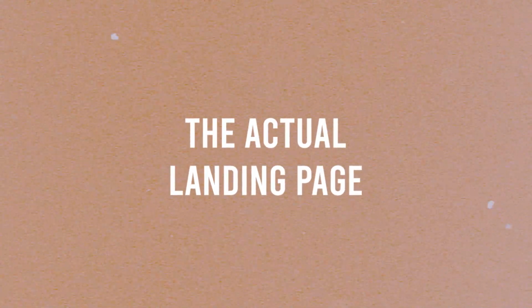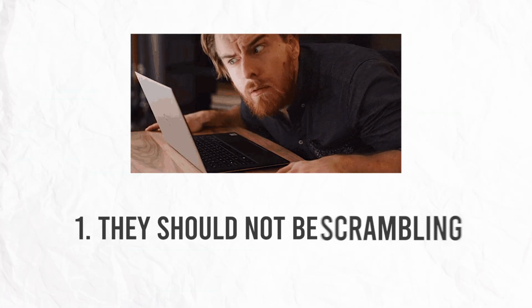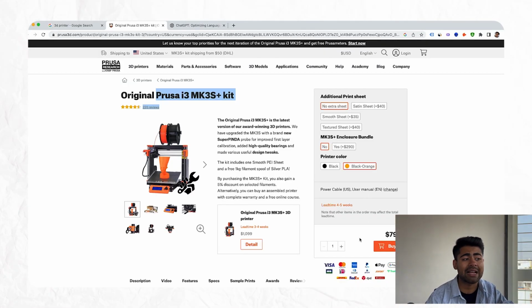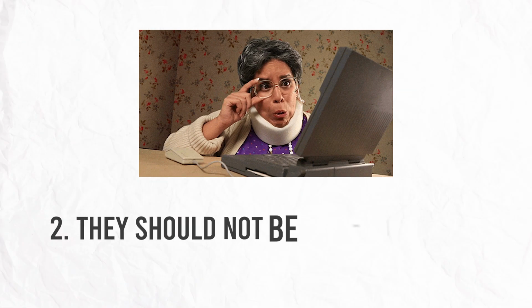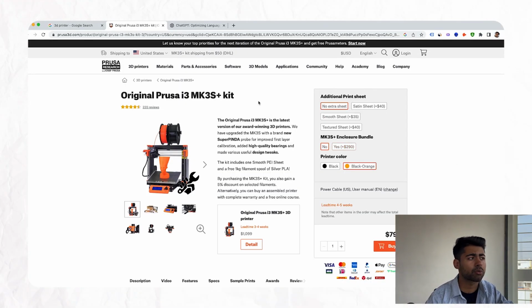When somebody lands on your landing page, there are a few things they should not be doing. Number one, they should not be scrambling to figure out how much the product costs or where they can click the add to cart button or the buy now button. Number two, they should not be confused about what the product is, mainly through the images or through the description.